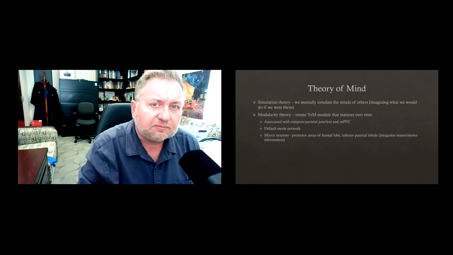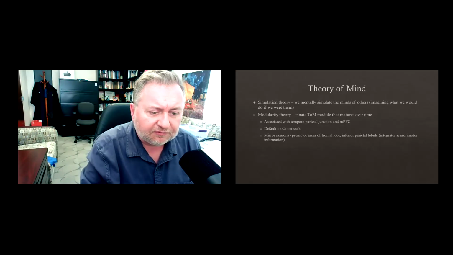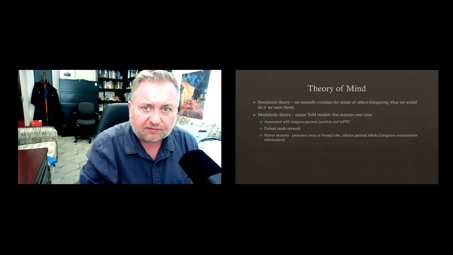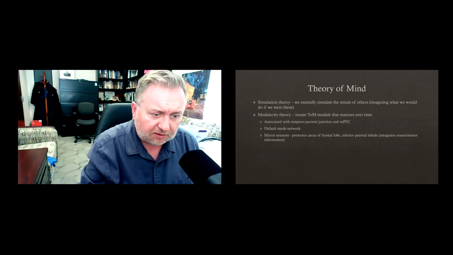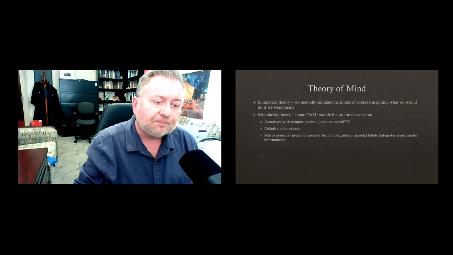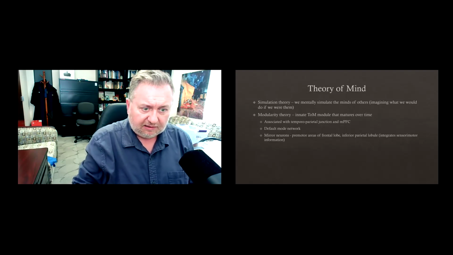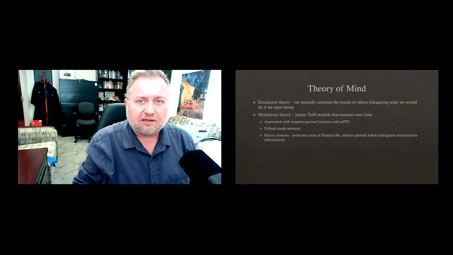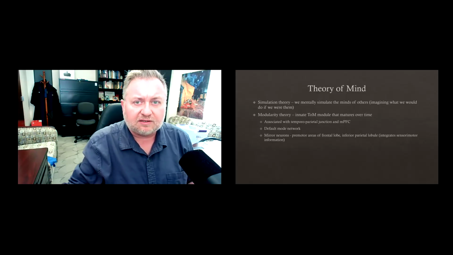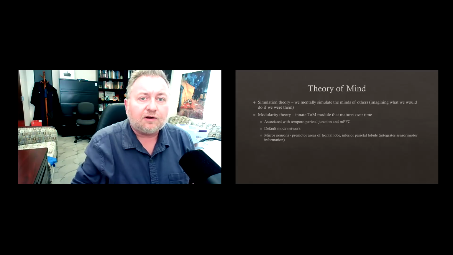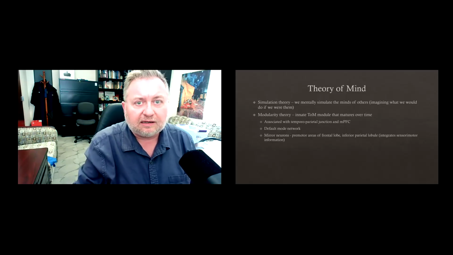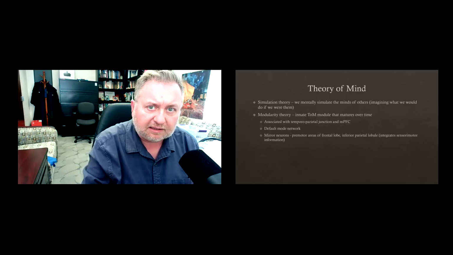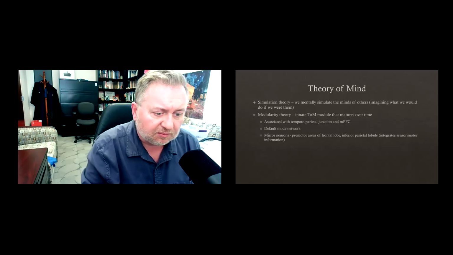But there's also some concern over this, because what we also find is that these two parts of the brain, plus a few other parts of the brain, are also part of something called the default mode network. And the default mode network is not really a module per se, right? It's an assortment and a collection of various different regions of the brain that are all connected as part of a system and a network, really, rather than a single isolated module somewhere in the brain.